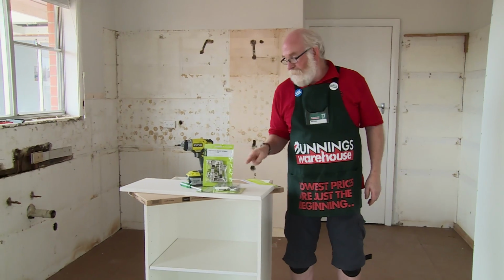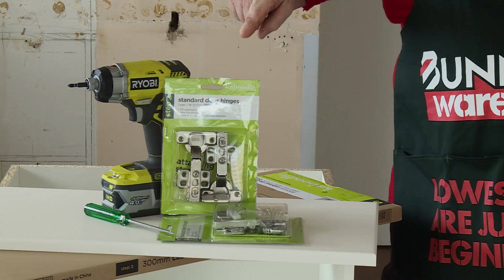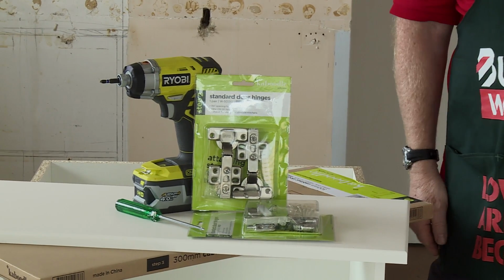What we use for this is just called a screwdriver. We have the hinges that we'll be using for this application and a small Phillips hand screwdriver, just to make any fine adjustments as we set the hinges up.